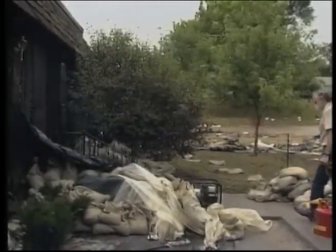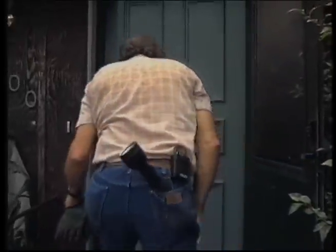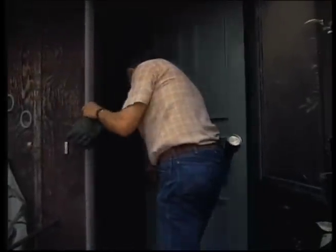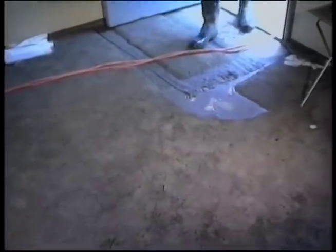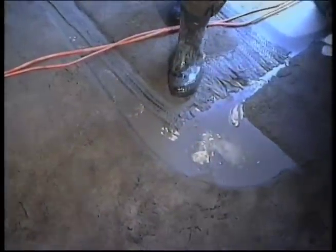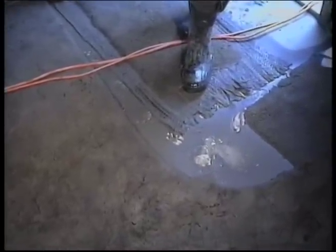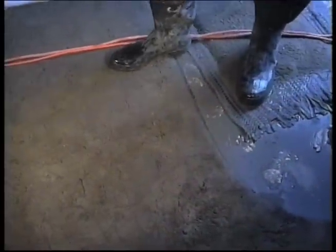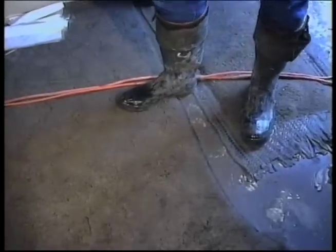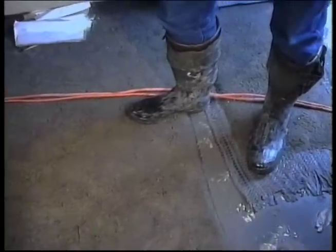Now that we've completed our walk around the outside, it's time to go in. We've already started some preparations. One of the things we want to do is get some ventilation in this house as quickly as possible, so we're going to leave the door open. As we go in, we want to be cautious — we don't know what the floor was made of, so we want to test first to see if the floor seems solid. The floors in some houses may have been made of particle board or chipboard, and flooding them for a few days to a week will soften them to the point where you can feel the floor is no longer solid. If it is soft, you want to proceed very cautiously, and if it seems extreme, lay boards down over the joists so you can enter safely.